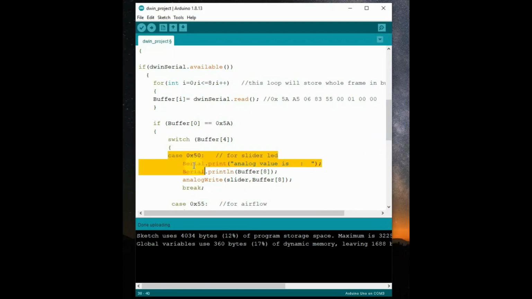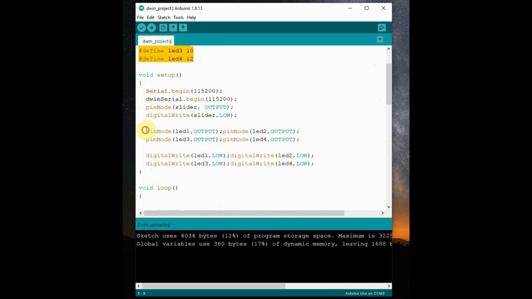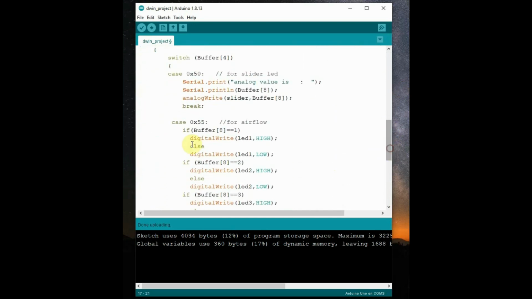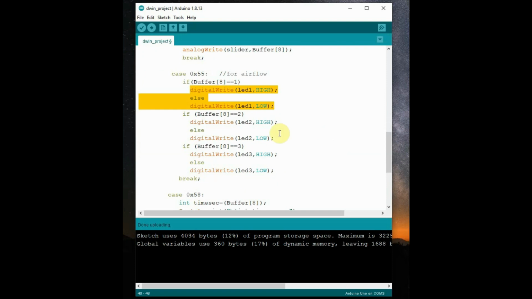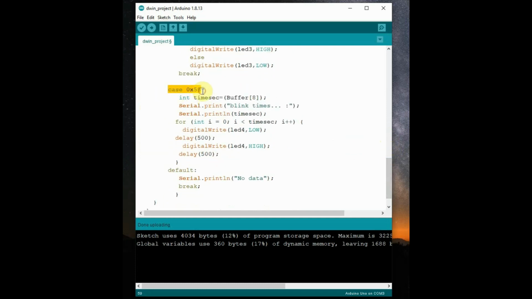For testing the airflow icon page and the timing page, let us define digital pins 8, 9 and 10. These 3 pins are for the airflow variable icon LED displays, and the LED at 12 is for the timing page demo. We are just making this code simple. In the case statement 0x55, which is the VP address for the airflow icons, we check buffer 8, which is the data, that is index 8, and according to the data, we turn the LEDs on and off.